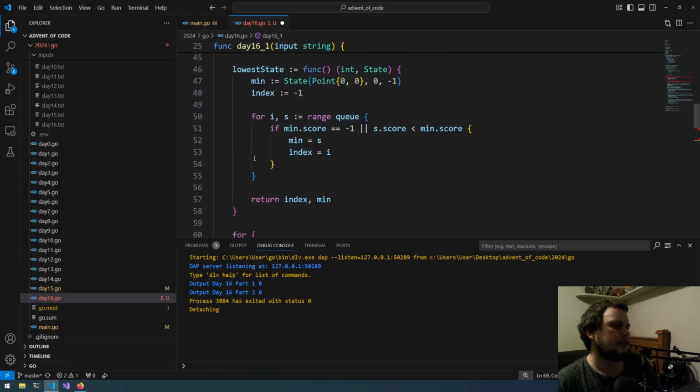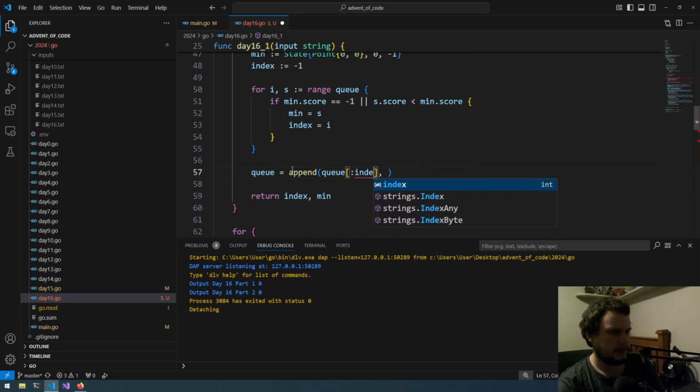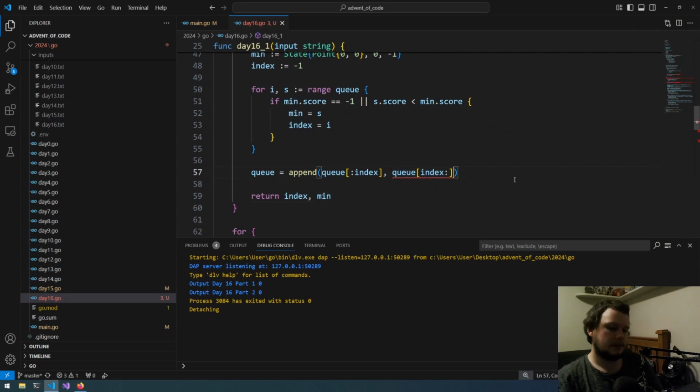Okay, something that we could do. I was trying to remove it from the queue, but in this function we could remove min from it. So q is what would this be? We need to do append, and it'll be q from beginning with the length index, and then it'll be q index onwards. Cannot use q index of value of type state. What? Actually, this should be +1 maybe. Oh right, we need to spread the list, because you're starting off. What you're saying is, okay, I have this list, and then I'm going to add these values to this list, but without the spread, it's still a list. Okay, I've got it now.